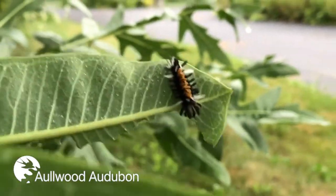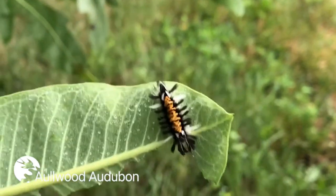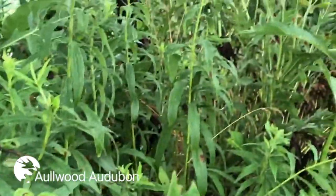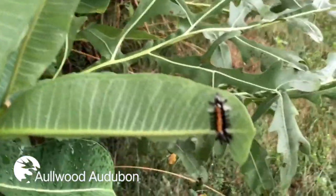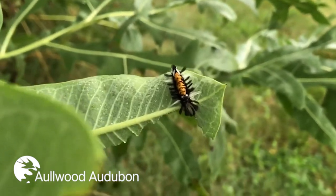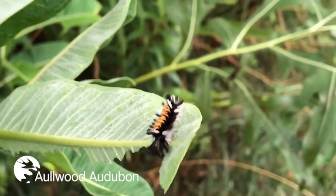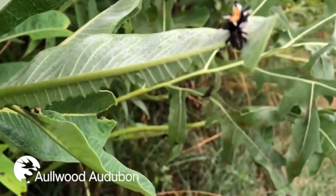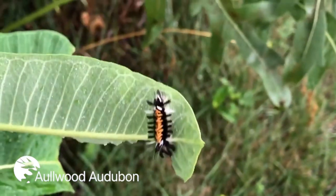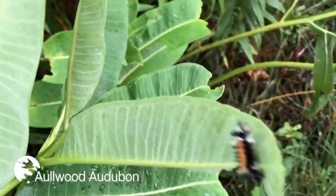So how did these insects get here? They come from eggs, but how does a female butterfly or moth determine that this is a milkweed plant compared to all other plants? Butterflies actually have taste receptors on the bottom of their feet — 200 times more taste receptors than we have on our tongue. Adult butterflies do not eat; they only drink. They do all their eating in their caterpillar stage, as you can see this caterpillar has done a lot of work already. These butterflies are able to identify specifically which plant they can lay their eggs on for their young to eat and survive because of those taste receptors.